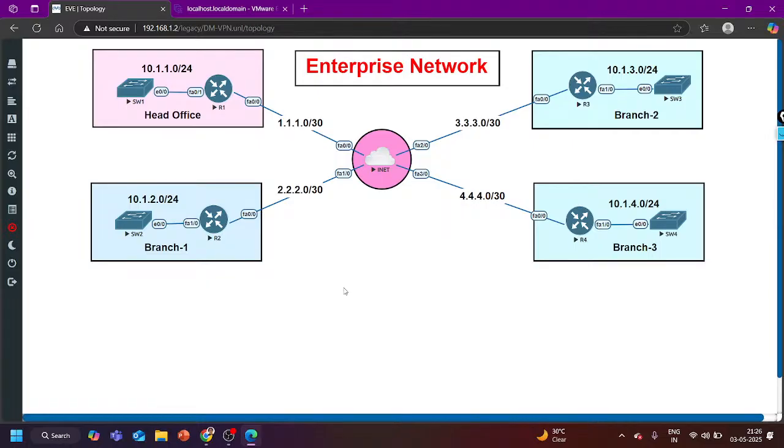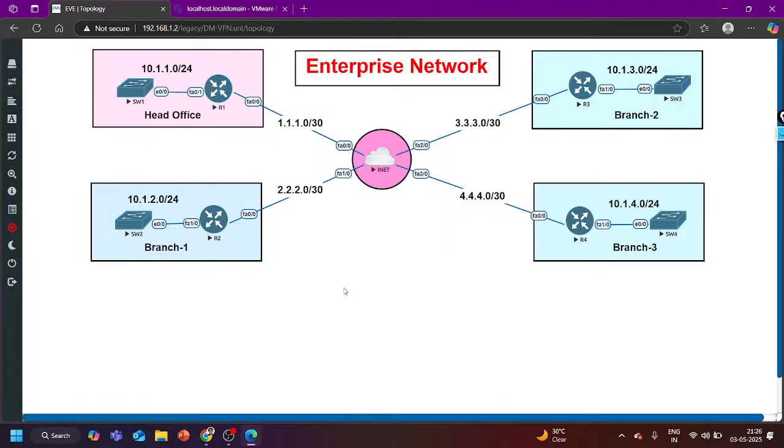Abhishek is saying that in phase 1 they will register. No, in phase 1 no one is going to register, brother Abhishek. Phase 1 is your GRE tunnel, a point-to-point tunnel. In phase 1 you have to configure VPN between all the sites. First of all, what is VPN? VPN is a virtual private network.